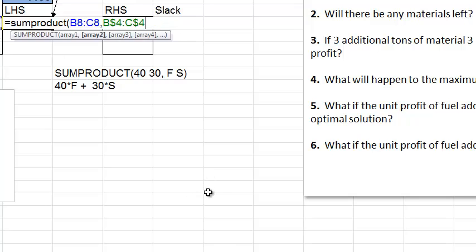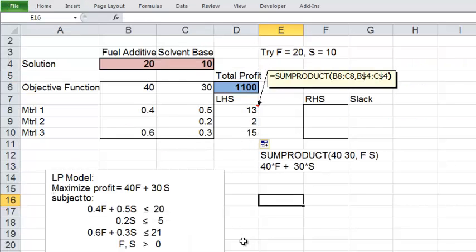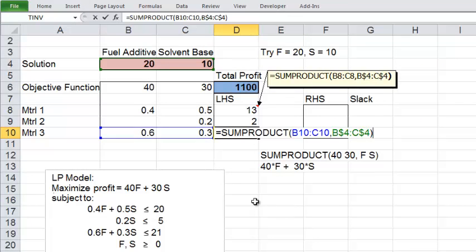Now if I have dollar signs only to the left of the row number, that means it'll fix the row reference, but not the column reference, which is what we want, because as I copy down the formula, I just need to make sure that this row number 4 doesn't change to row 5 and row 6. Now let's check. So you could see that it still refers to the correct variable cells.